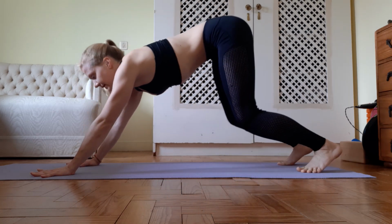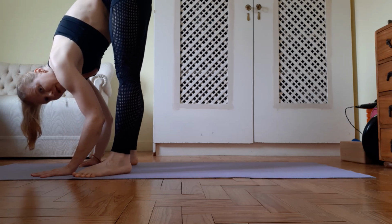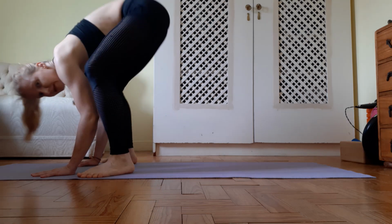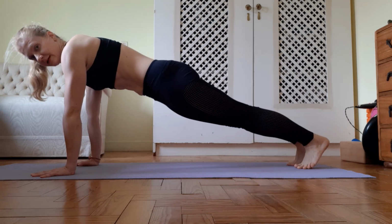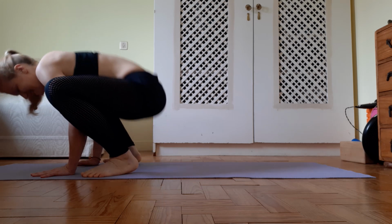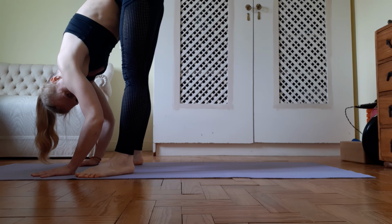And now go up, and we will do a few jumps to the yogi squat. Then we will go up with our hips up, and we go down to the plank. And we go again to the squat, hips up, hips down, to the plank. To the squat, hips down, and here, and jump, and here, and stay here, guys.